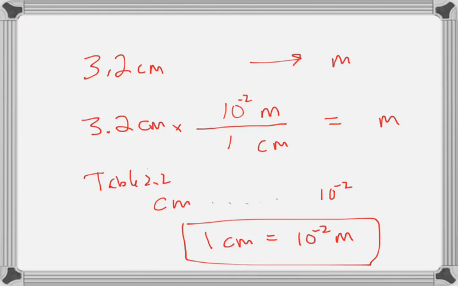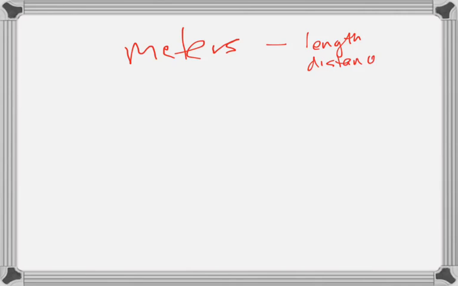If you're going to use the table, so if you don't have some previous class messing with your head, if you're going to use that table, it gives you the prefix and the number. That number will always go in front of the base unit. What do I mean by the base unit? What are our base units? Okay. Meters is a good base unit. That's our base unit for what? Length. I've been calling it distance, but it's still length.